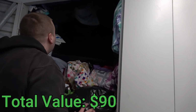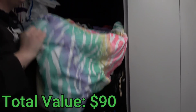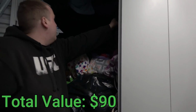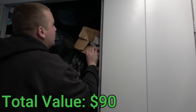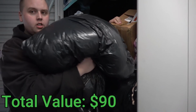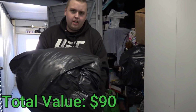What do I go for now? Top. Whoa, it's piled up here, pillows and stuff. Go top down. Well, that's a pretty comforter. But look, I can't get to the box. There's boxes up here though. All right, hold on. Come on down. This box is coming down. Okay, it's staying for now.